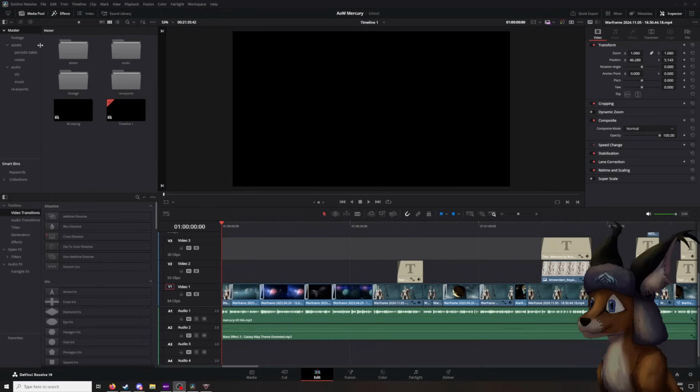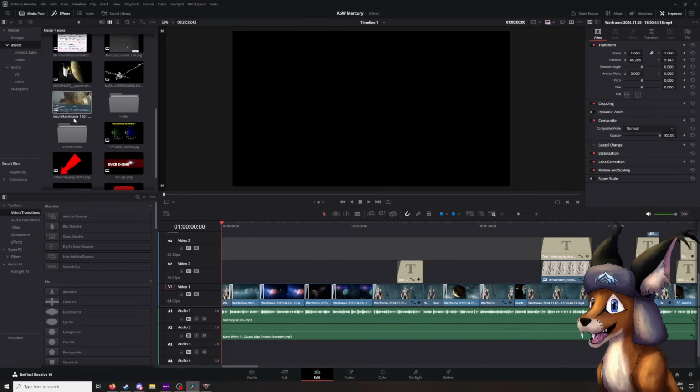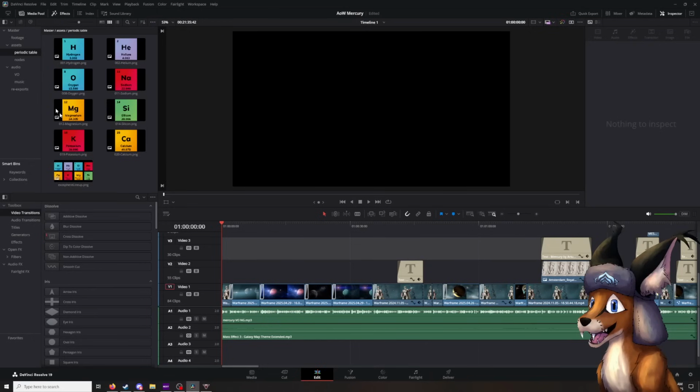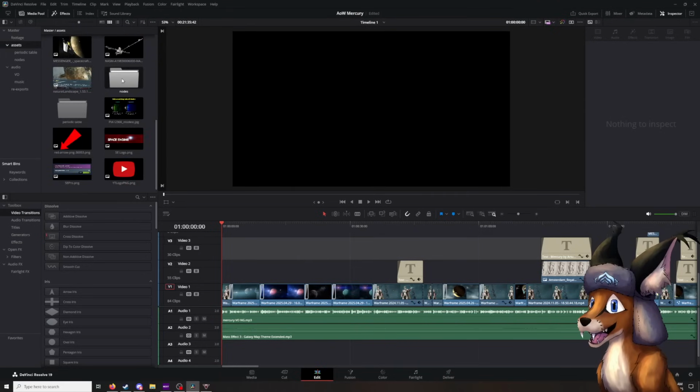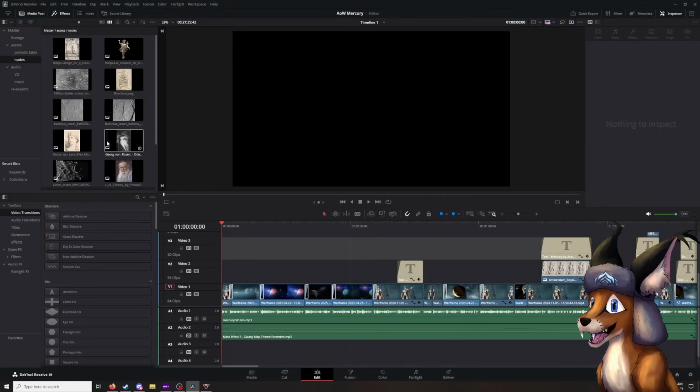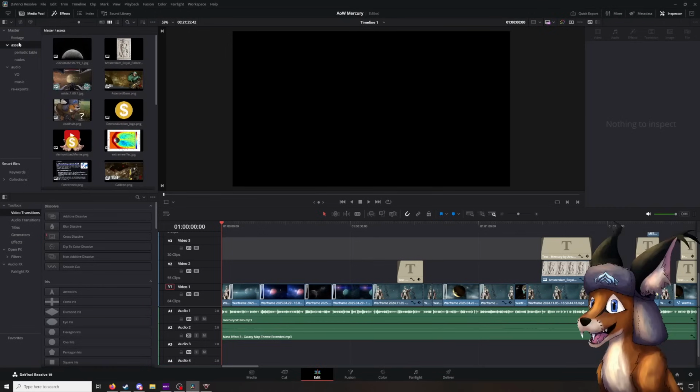But typically I divide it into 3 bins. I have assets, audio, and footage, and then I break them down from there into subsections. So this was all the periodic table cards that I needed, and then the combined asset that I made in GIMP, which is an editing software for images. I had this section for all the resources for the node name part, all those images and things like that, just to keep it all separate so it was easier to find.